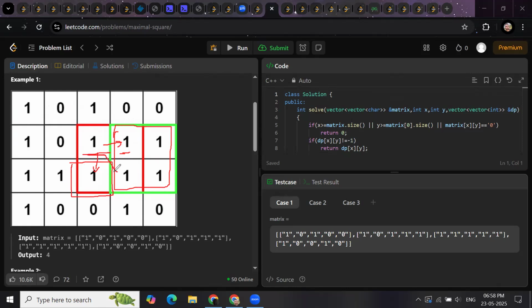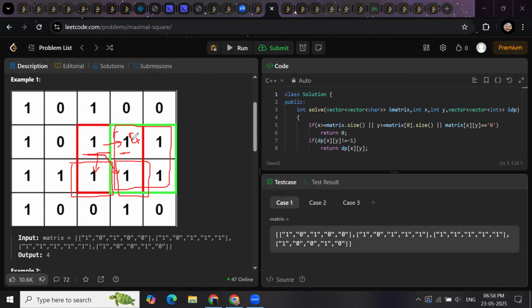Then it will ask the diagonal, what square are you able to form? This is also able to form a one area square. So from my right cell, I got a square with 4 cells, or 2 cross 2.